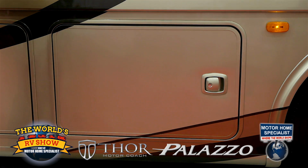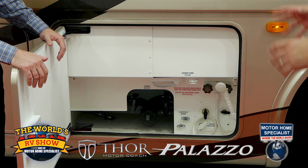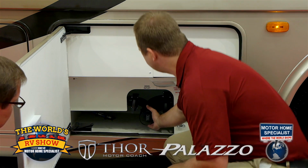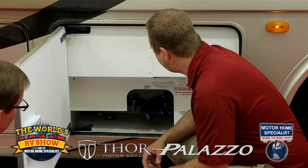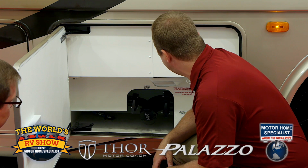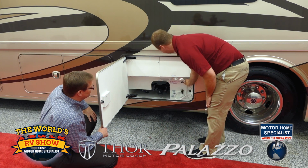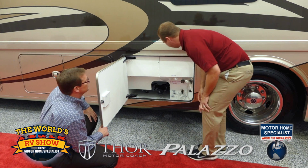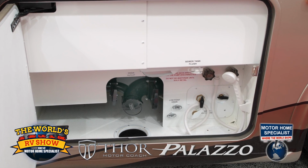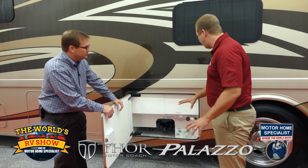Right. And here we are at the wet bay compartment. And you can see, we always try to make everything very convenient. There's a nice light here you can turn on so you can see what you're doing morning, noon, or night. And this area here pivots, so you have the ability to access your sewer dump hose area through the bottom of the coach very easily. Low point drain. You got a shower here, so you can clean yourself off if you're out there and dealing with a muddy type of situation. There is a sewer hose flush as well, so you can clean out that tank and make sure that everything is working properly. Winterizing, you name it. It's all very easily done.